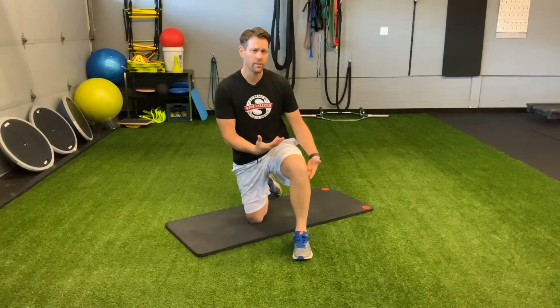Hey team, so we're gonna review a couple basic stretches that you can start doing for the low back. A lot of times I get individuals that have tightness to their low back that at the end of the day, they're starting to get that uncomfortable feeling in the low part of the back. Doesn't shoot down their legs, doesn't cause numbness and tingling into their back, but they're working hard.